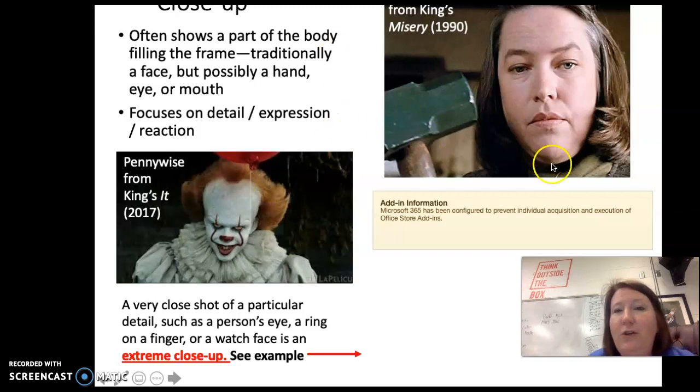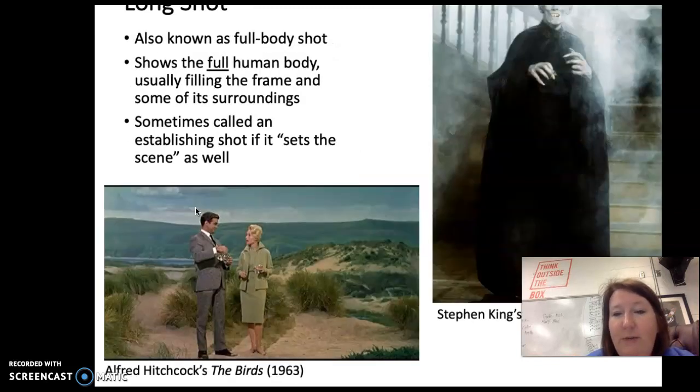All right, close-ups. I feel like you're going to use this a lot. It shows, usually, the face, but sometimes it will narrow down on something more specific, like an eye. With close-ups, it's important to think about why it is showing me this close up. Am I supposed to notice the creases or the sweat on the forehead? What's the reasoning for closing in on this particular subject? And then an extreme close-up is something like an eye, or a book of Alaska's. So close-ups you're probably going to use a good bit.